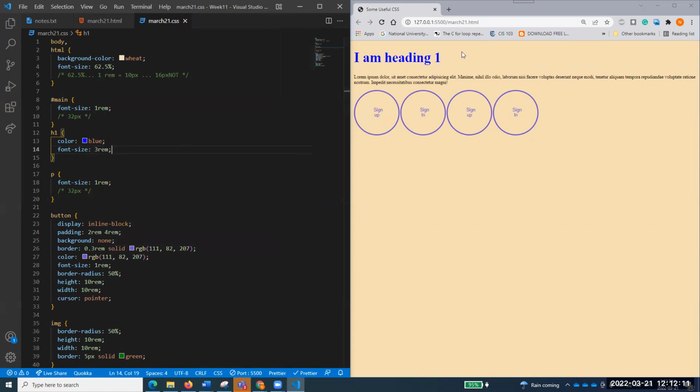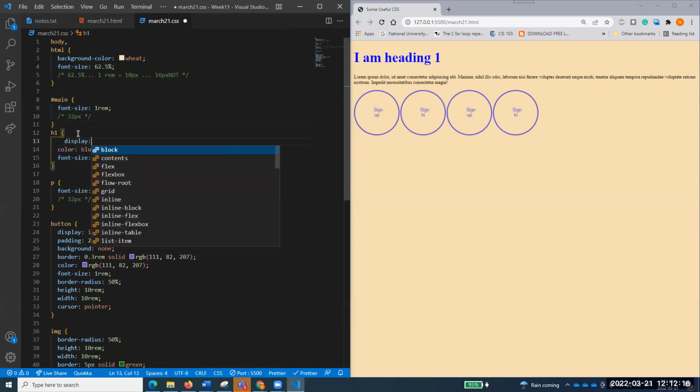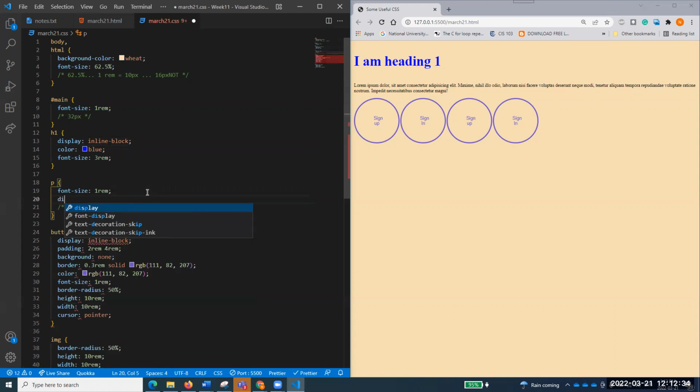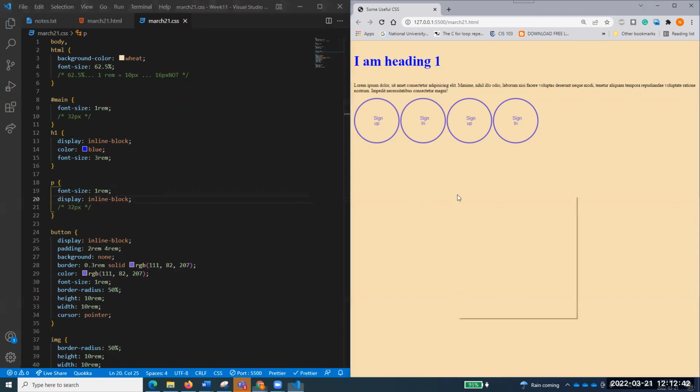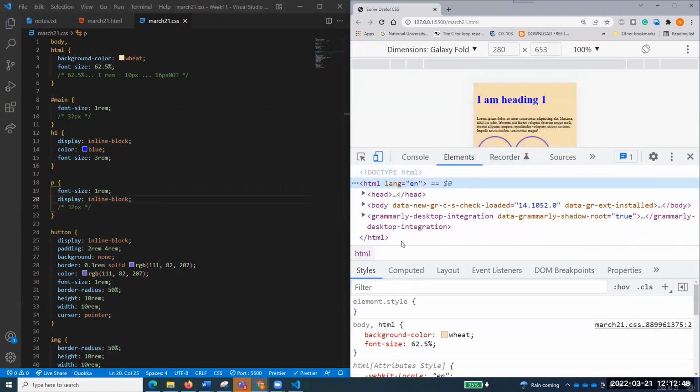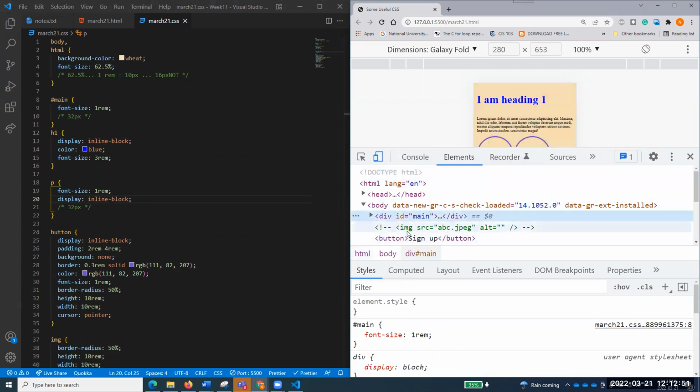Now you see that H1 does not allow anything in front of it. If I come over here and I say display block is the automatic one for this one. If I say inline block, now H1 should be able to accommodate anything in front of it. But the problem is that paragraph also is a block element. So if I change this paragraph as well, I'll say display inline block. Still not coming. And why is it not coming? It should come over here. Let me just check that, because now I have made both of them inline, and inline means that both of them should appear now with that one.